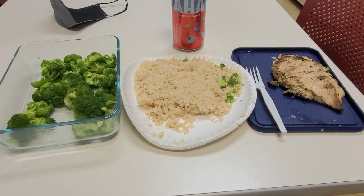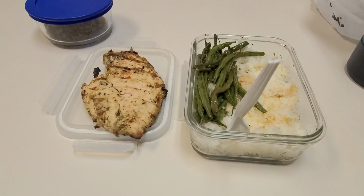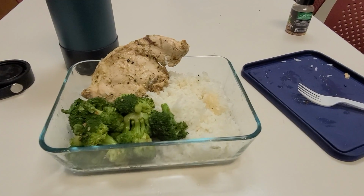So now that brings us to today, which is Saturday. I want to be very transparent with you guys about this week. When it came to my eating, I was really good at all of my lunches. I ate every lunch at work, and I felt really good about that. When it came to my dinners, I had a few meals at home because I was grilling and making things throughout the week.